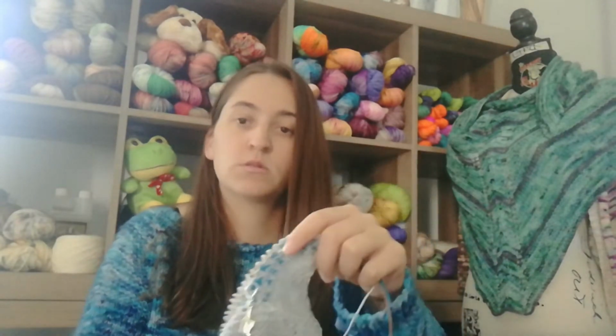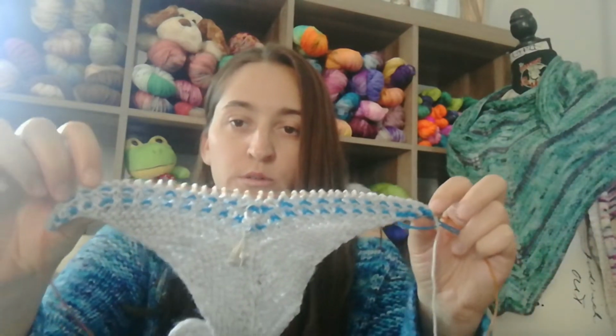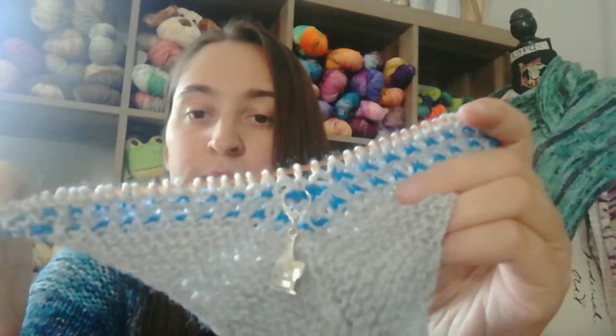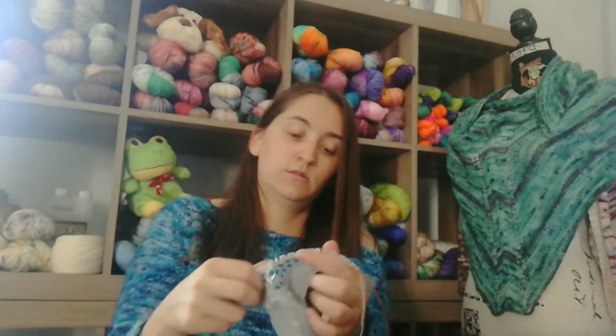The only other thing I'm really working on is the Serenity Now shawl, the Craftsy kit that I had gotten. And I really have only gotten to a point where I just started doing the color. Sorry, Leo. So this is the first color with the slip stitches. Oop. So I've only got a little tiny bit done. There's my other progress keeper, my wine, from my wine lovers. Little wine and wine glass. It's still the morning, so I can't just go get wine and cheese, even though seeing those progress keepers always makes me want wine and cheese. And that one is in my Crochet One Knit Two bag, Bella.